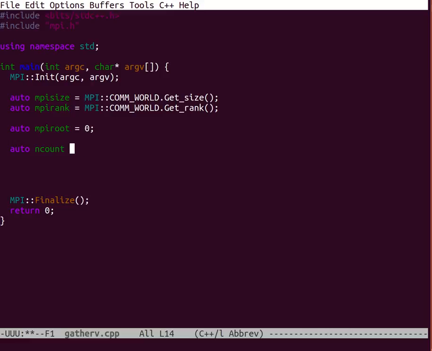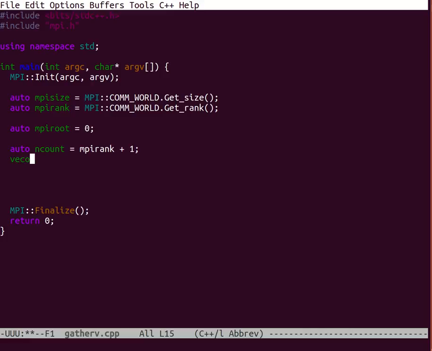We're gonna create MPI rank plus 1. So on rank 0, we're just gonna create 1 number. And then on rank 1, we're gonna create 2 numbers, and then on rank 2, we're gonna create 3 numbers, that kind of thing. So that's gonna be the total number of integers we're gonna put into our sendbuffer.